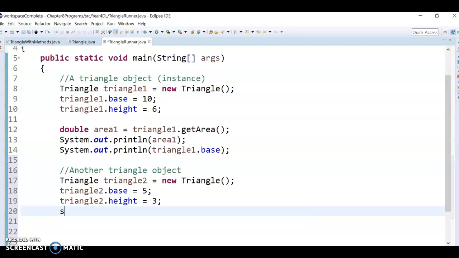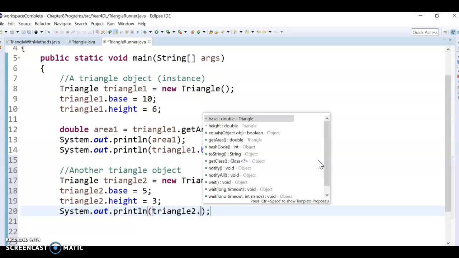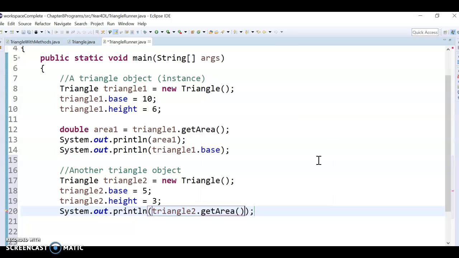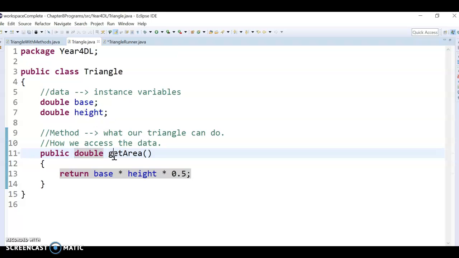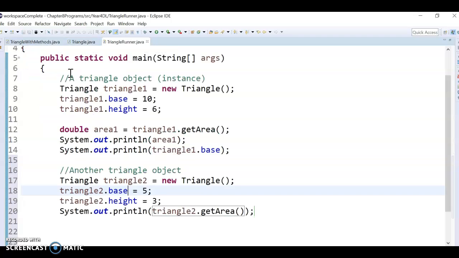Okay, and now I'm just going to print out the area. So I'm going to call System.out, and then I'm just going to call the name of my triangle, and then I'm going to call its getArea method. Right, so you just use the name of the object dot whatever. Okay, and here I'm calling a method, right? That's why I have the parentheses here, and these are just variables. So again, that's the difference. I'm doing dot, and then I don't have parentheses here, but that's because that's just a variable. To do the method, you do it just like this with its name and parentheses. So there's the data again, and then the method. Okay, so I'm going to run this and see if I actually get my decimal area.